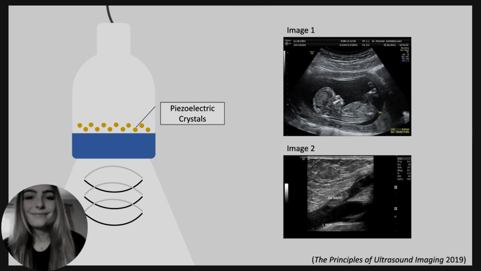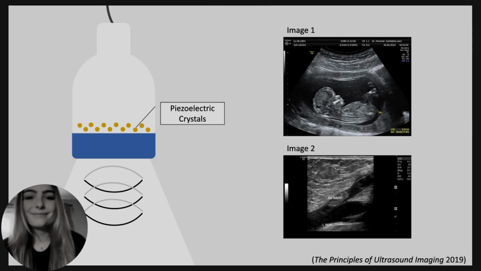The probes use quartz crystals called piezoelectric crystals that vibrate and change shape as an electric current is applied to it. These vibrations create ultrasound waves that are sent into the body. As the ultrasound waves meet different tissues in the body, they send back signals to the probe. The greater the distance into the body that the wave travels, the weaker the reflecting wave signals will be. With this, the scanner develops images using frequency of the waves reflecting back, calculating the depth by using the time it took for the wave to return to the probe.